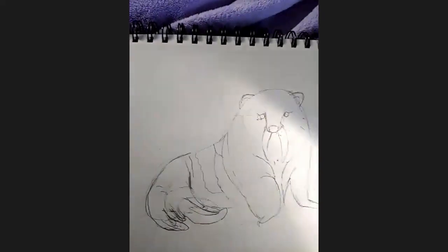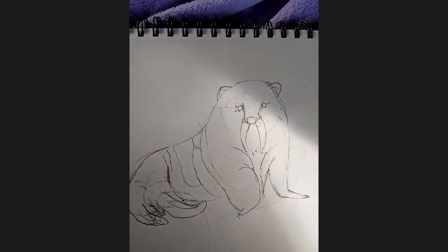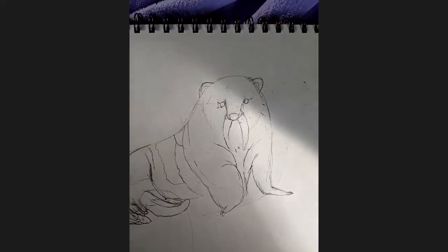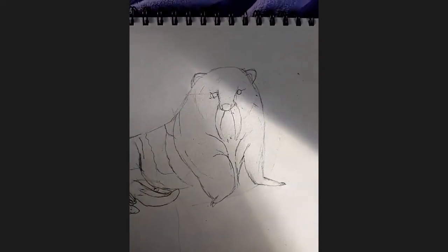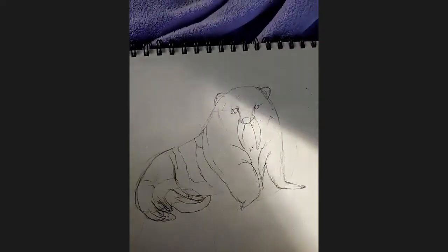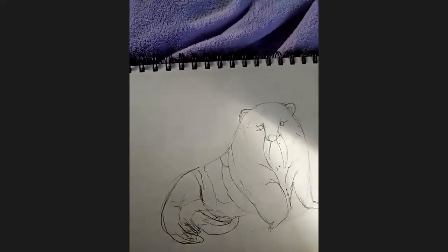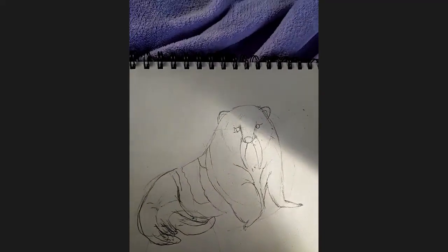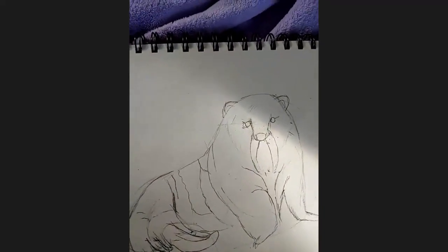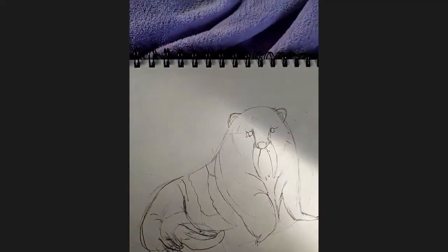I love the pose. Thanks. That's awesome. Do you think you'll color it? Finish it? Color, yeah. Or are you going to leave it? Yeah, that's going to look awesome. I'll have to decide on the color palette. I'll probably do a gray brown, or maybe I'll blend them in some places. I don't know. Corgis have, with their stripes, I think an orangey brown. That would be cool to incorporate.